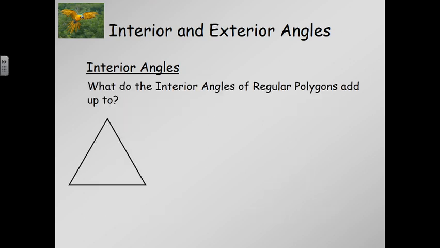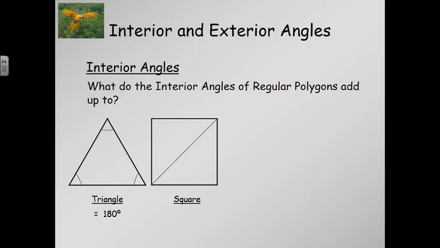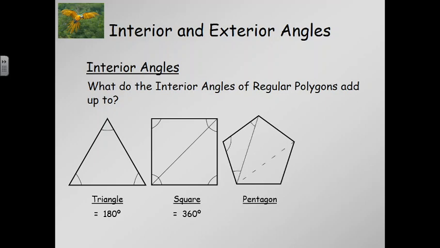We can use some basic facts that we know a triangle has a sum of interior angles of 180 degrees. And then our other polygons can be split into a number of triangles. So this square can be split into two triangles. Each triangle has a total of 180 degrees in. So that's two lots of 180 degrees. Gives us 360 degrees for a square. Likewise, we've got a pentagon. Can split this into three triangles, that's three lots of 180 degrees, gives us 540.